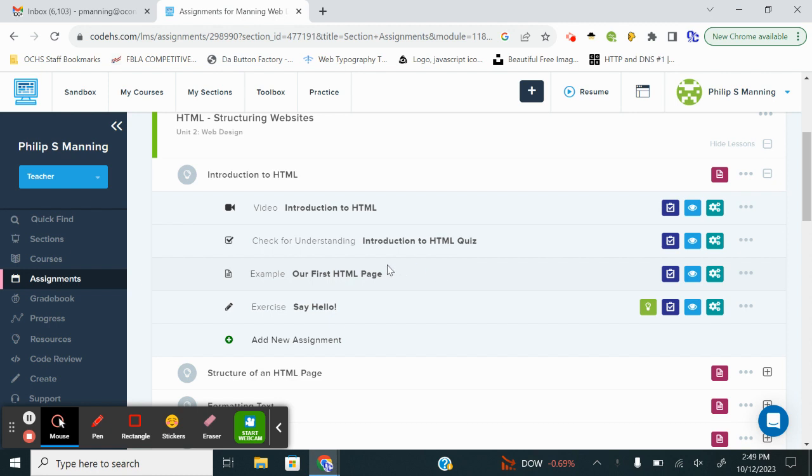The examples also are just kind of showing you what to look for. So I highly encourage you to watch the videos and then look through the examples because most often they are going to cover exactly what they want you to do in the exercise. So if you see it in the video and then look at it in the example, it should make the exercise fairly easy. So I'm going to jump into this first exercise in lesson 2.1.